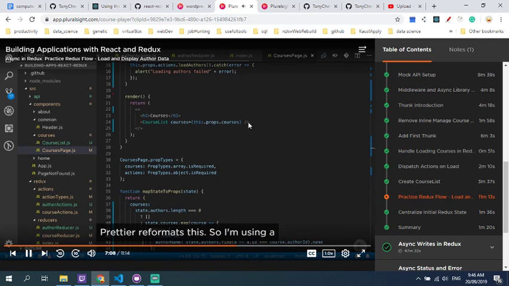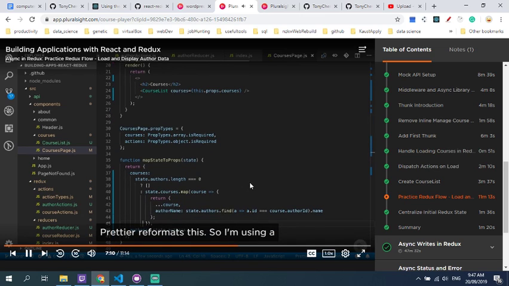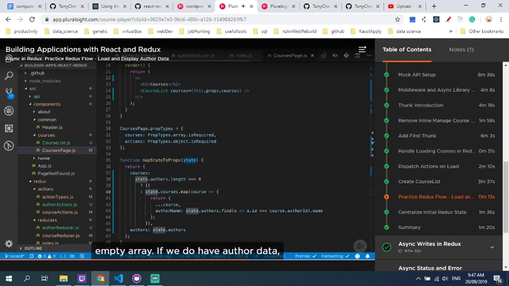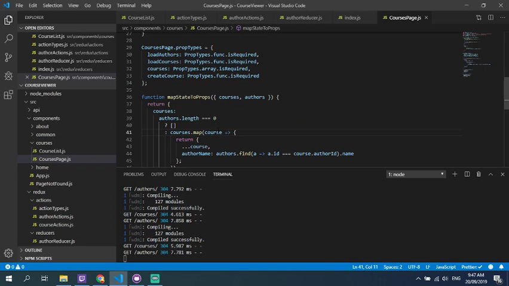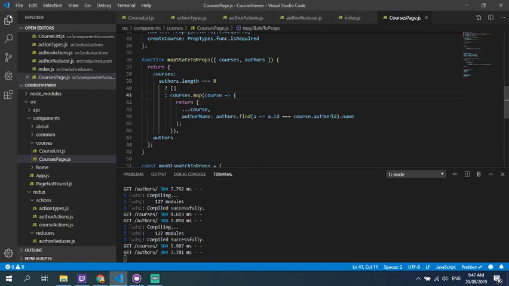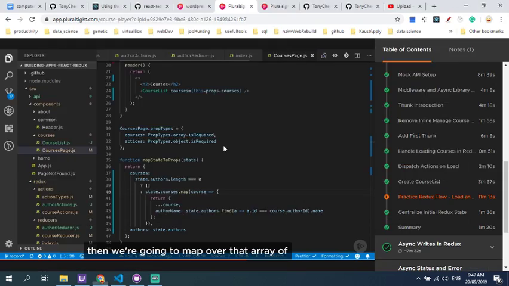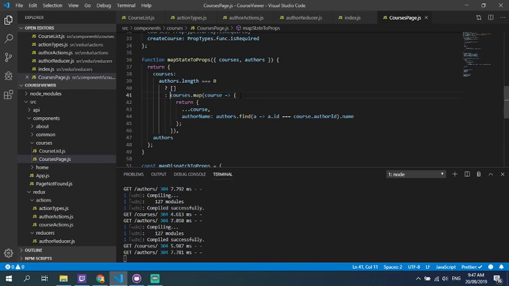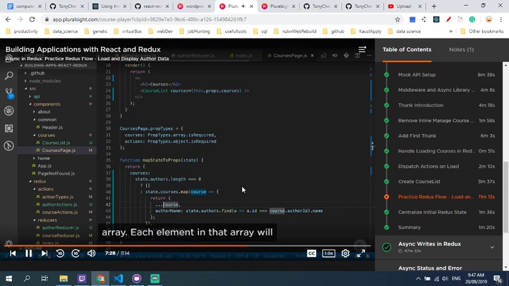I'll hit save, and Prettier reformats this. So I'm using a ternary operator. Let's talk through what this is doing. I want to pass in courses on props. If we don't have any author data yet, we're going to return an empty array. If we do have author data, then we're going to map over that array of courses, and we will enhance that existing array.